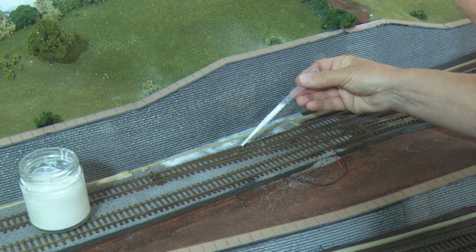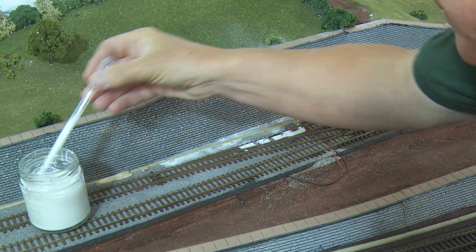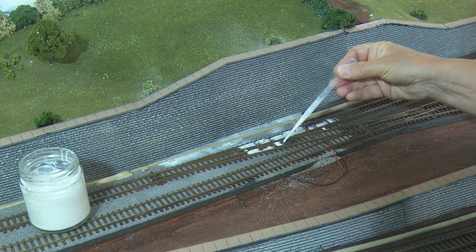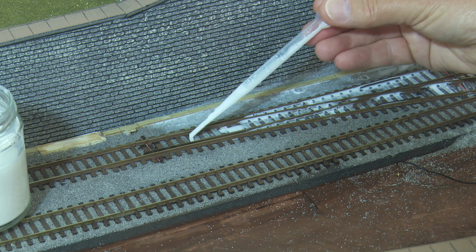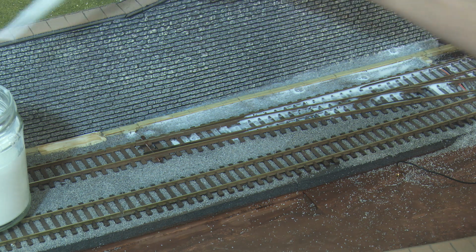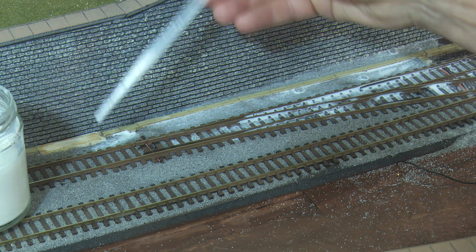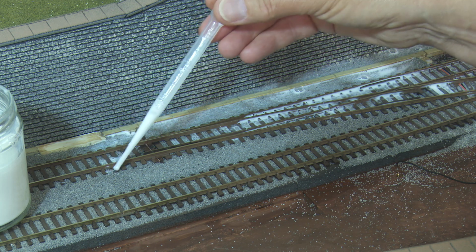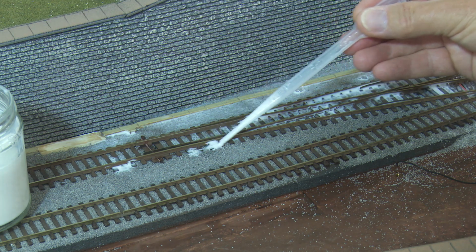So where should we start? Let's start about here and work our way out. And hopefully this should flood through the ballast. If you disturb any of the ballast, leave it. Don't put your fingers on it and start fiddling around. That's the last thing you need to do, really, because it will go all clumpy.